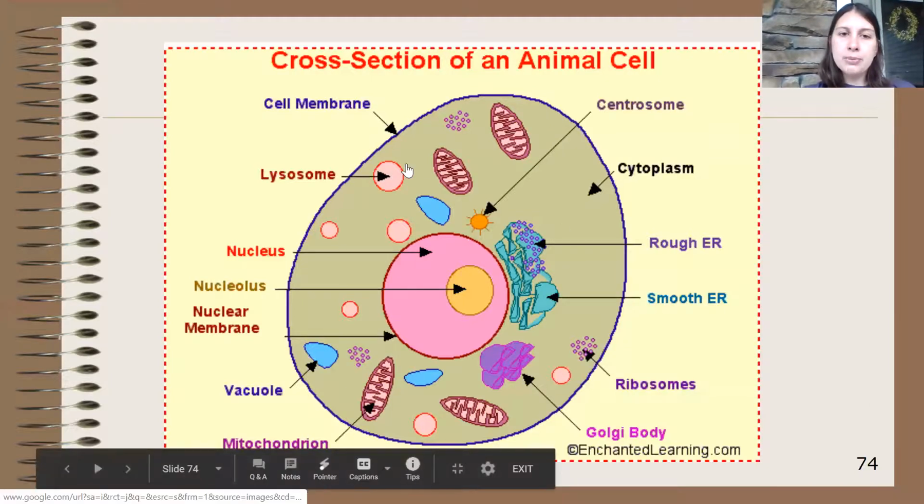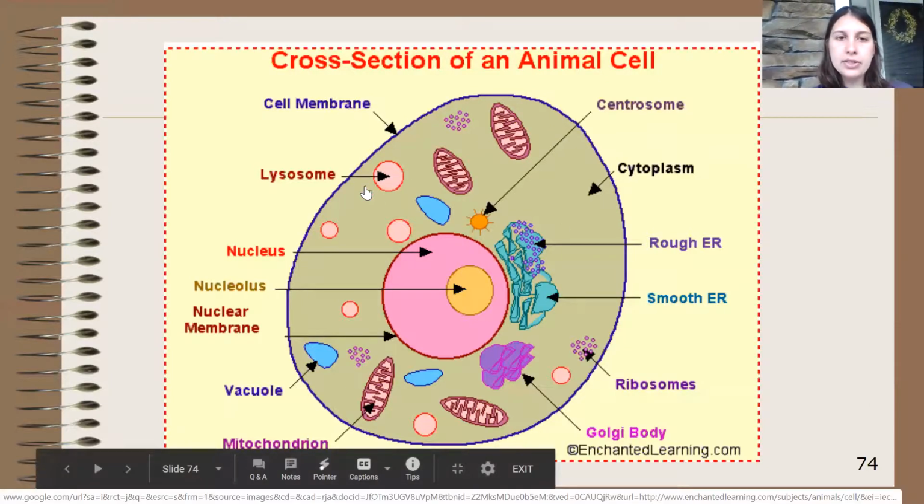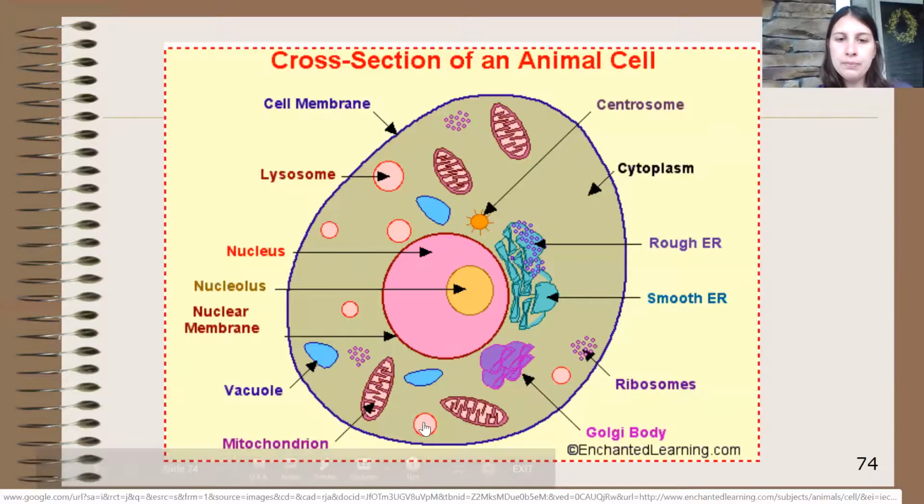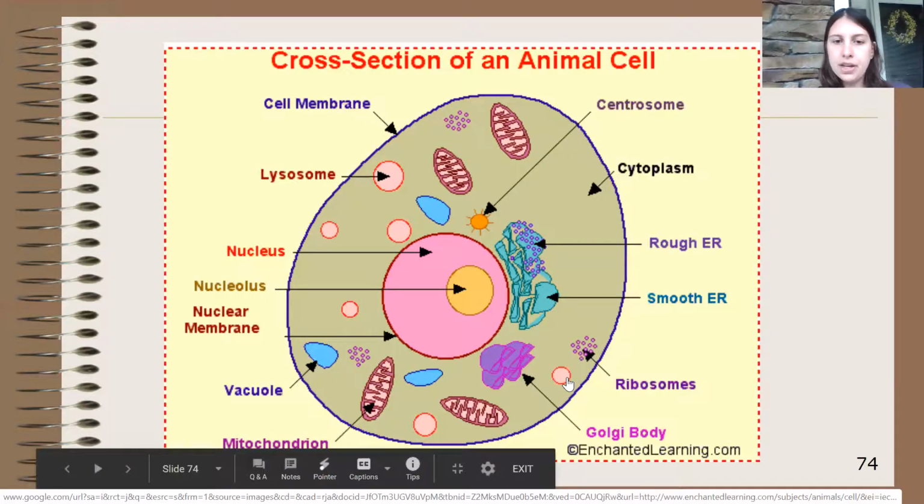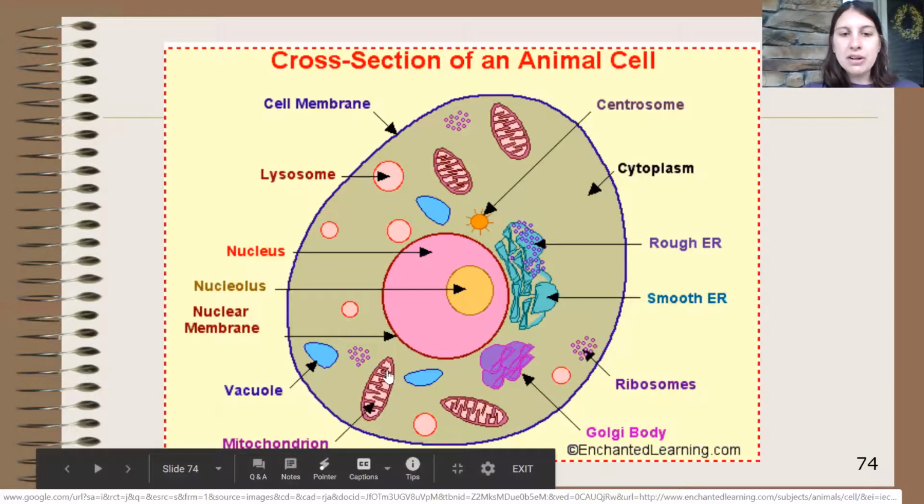So here are the lysosomes. They're nice, they're round, they're kind of all over the cell, as you can see. We've got the Golgi body right here. The Golgi body is what produces these red membranes around the lysosome to keep the lysosome in one piece and keep those digestive enzymes inside of the lysosome. And then we've got the mitochondria. This is where mitochondria has its own DNA. This is where it's producing energy.